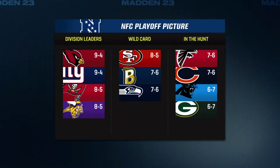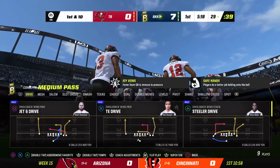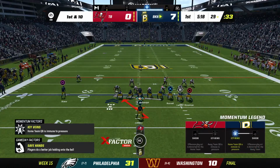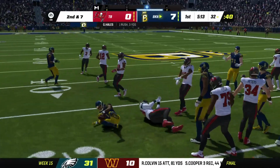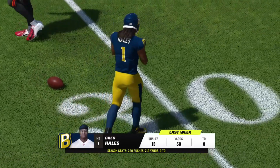And as this offense makes their way back out, NFC playoff race time, we give you a look at what's going on there. And as we take a look at the playoff picture, certainly still a lot of jostling to go in these final few weeks. For the moment, they would be a wild card team, far from locked up, but that's why this is exciting. These last few weeks, a lot to play for. So much.